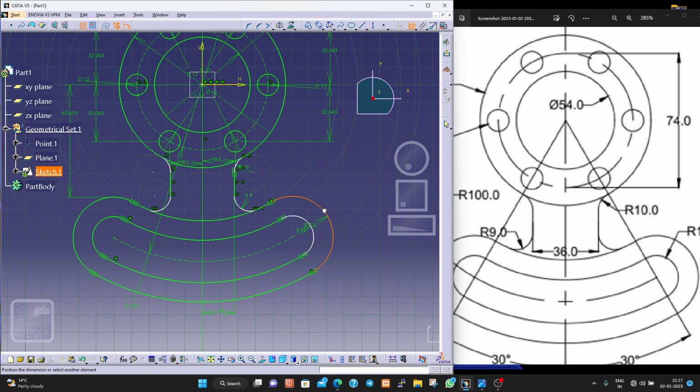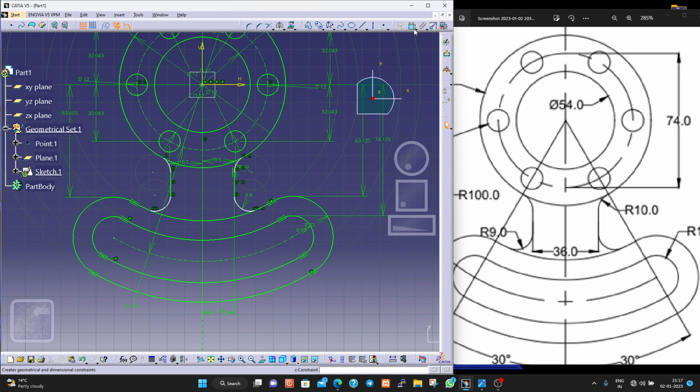And this one too. So for that, let me select this one. It's defined now.